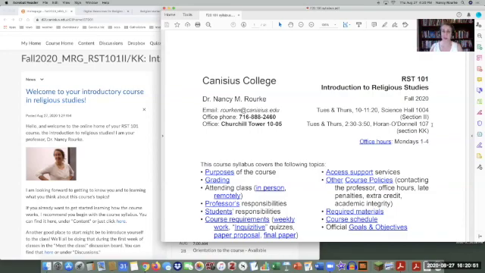So those will be synchronous. They will always happen during our scheduled class time on either Tuesday or Thursday of any given week. And if there is a live Zoom lecture meeting happening in any one week, that means that in-person class meetings will not happen for that week. I can do one or the other, but not both in a week. For discussions for students who are exclusively online or for the weeks that we don't have class meetings, they'll take place in the discussion boards, and those look just like the course cafe that I've already showed you. Some weeks we will only do that.